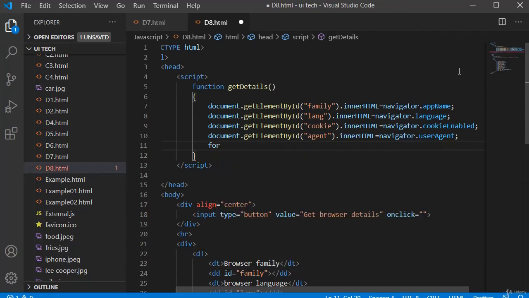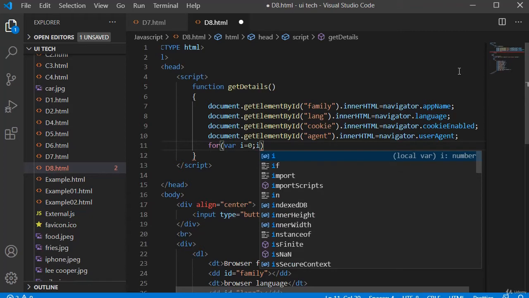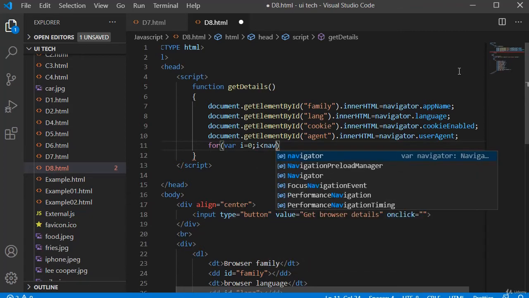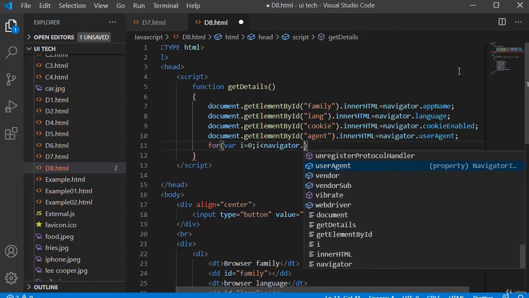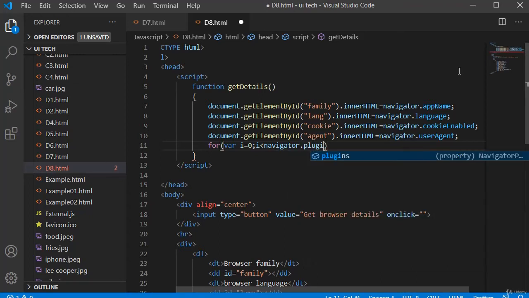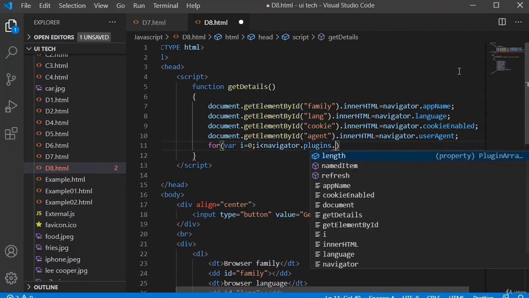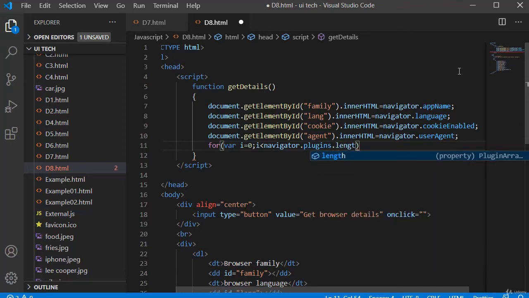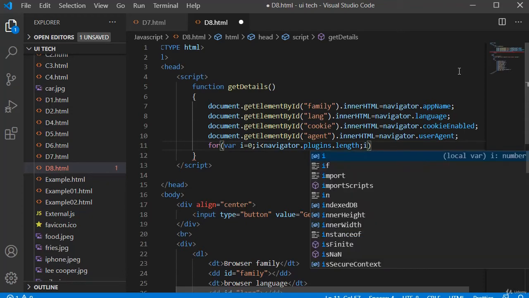Next, I will use a for loop. In this, var i is equal to 0, i less than navigator dot plugins dot length, i plus plus.